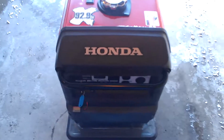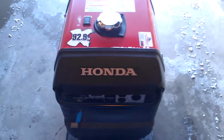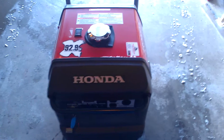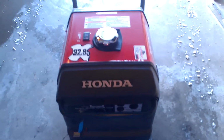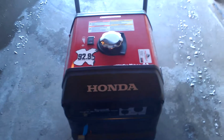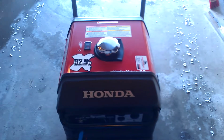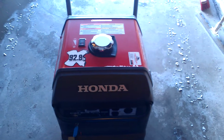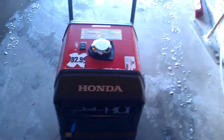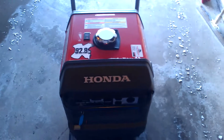Another thing about it is that it's an inverter, which means that it produces super clean electricity, a pure sine wave, as compared to other generators, the ones that are just a frame with an engine and an alternator. You see them all over the place. They're great generators, but the power they produce is very dirty, I guess you could say. The sine wave is more like a square wave as opposed to an analog sine wave, which, produced by those non-inverter generators, can be harmful to the electronics that you may plug in, including your modern day furnace.